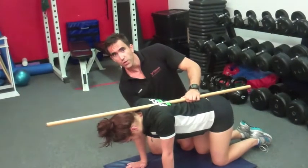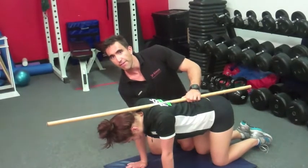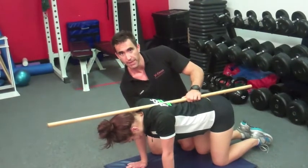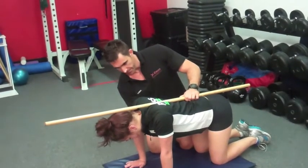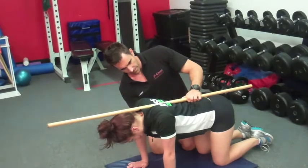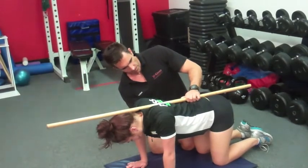What you can do as well is put one finger in the belly button and one just on top of the diaphragm, and tap the diaphragm as well. It starts to give a bit more proprioception for the diaphragm to pump a bit better with the transverse still switched on. 10 seconds, Sarah. Doing good. And rest. Well done. Very good.